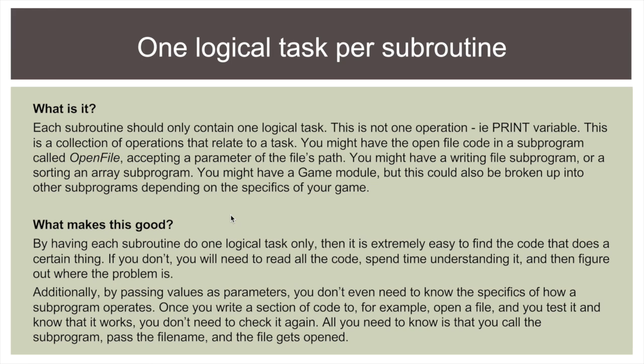Why is this good? Each subroutine does one logical task, making it very easy to find the problem if there is one. You just go straight to that subroutine and do it. If you don't do this properly, what will happen is you need to read every single line of code to find the problem, which isn't so hard when you guys are writing 200-line programs, but when you're writing tens of thousands of lines for a very large program, then you'll appreciate the awesomeness of one logical task per subroutine. It makes things really organized and nice to read.